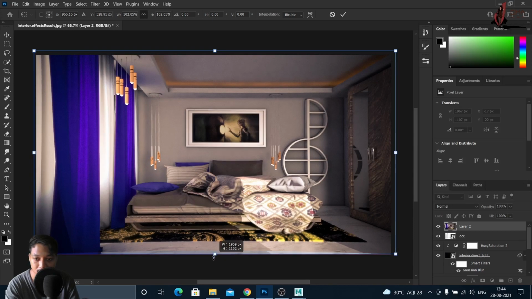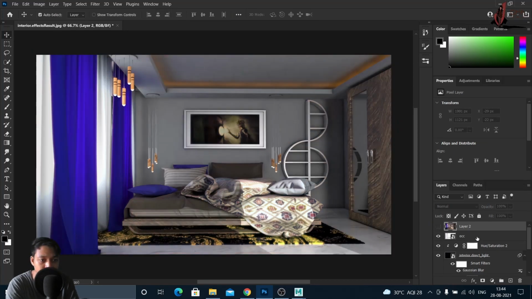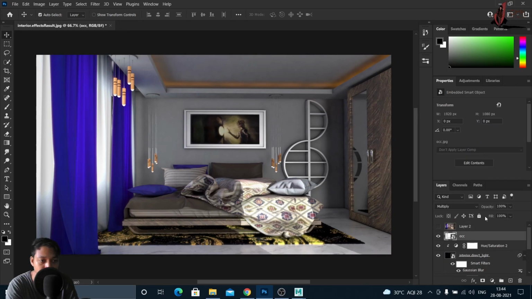So that's why we should make it a little bit bigger so the distortion won't be visible. If you feel that any of the effects is a little bit higher, or you don't want this much depth, then you can click on this and adjust the opacity of it.